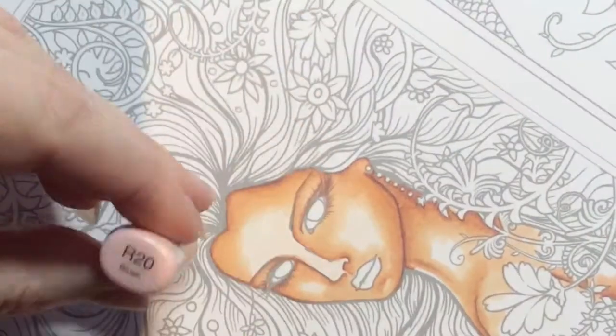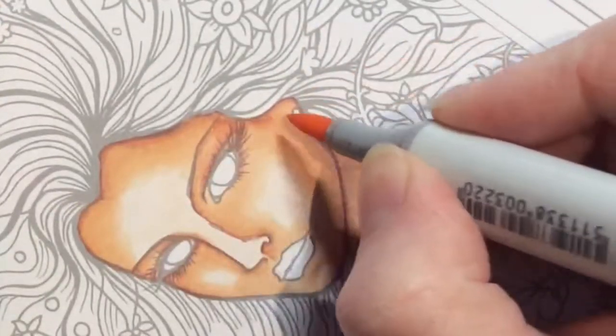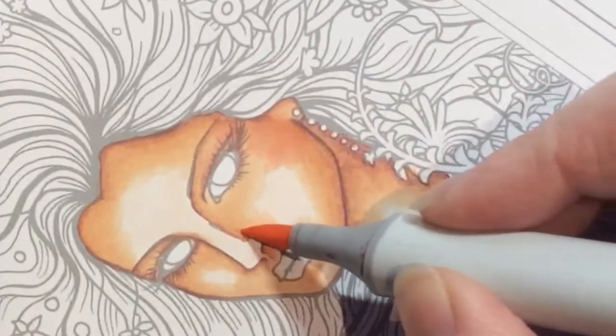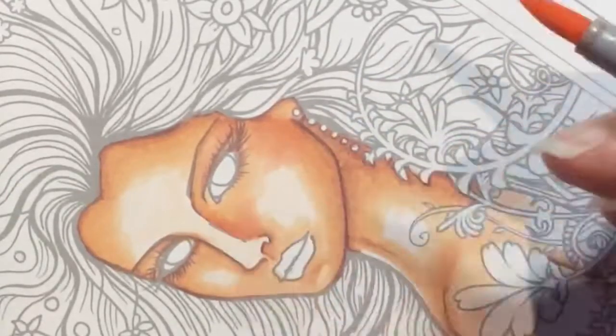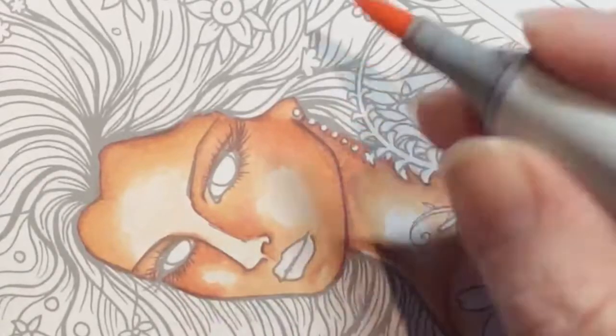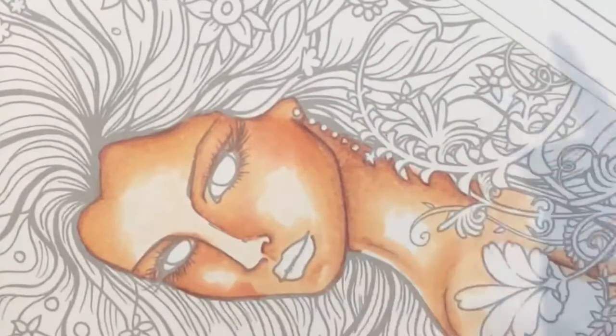I'm going to bring in some pink tones now, so some R20. I'm going to use this as blush, as eyeshadow, and I'm going to put it a little bit into the shadows and just around her ear. So this will be a little bit more forming that shape and putting a little bit of color into her face as well.